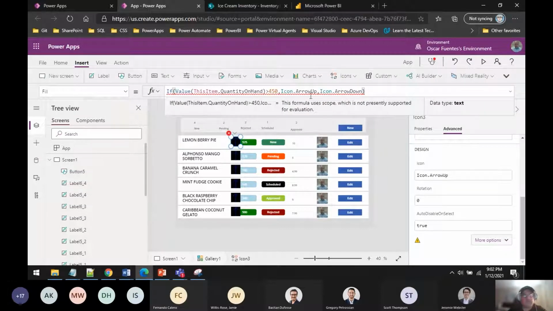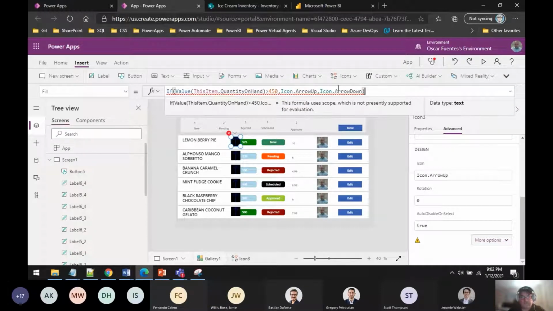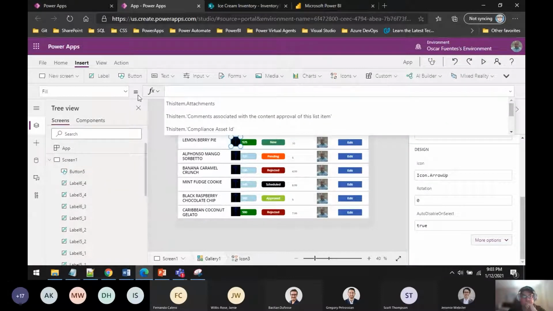Okay, what I think I'm missing here is if value this item color value. Oh, it's because you're in the fill? Yeah, you're in the fill. You want to change the icon property.